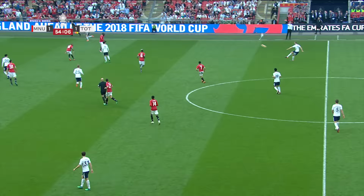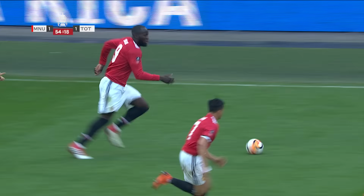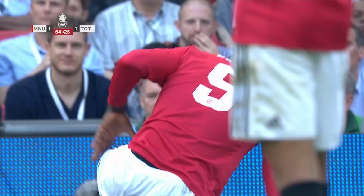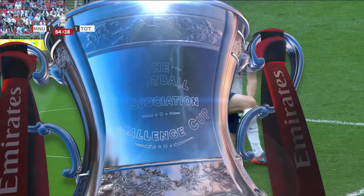Trippier to the dead ball line. Son tried to wriggle his way away. Herrera was there to block. Winners of this, of course, play winners of Chelsea, Southampton, who meet here tomorrow in the FA Cup final in May. Lovely intervention there by Dier to stop Lukaku getting away. Yeah, good sliding tackle, but that was an example again of Spurs knocking that ball into the area that Young is defending, as we see that perfect example of a sliding tackle from Eric Dier.